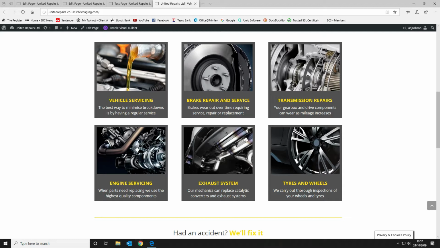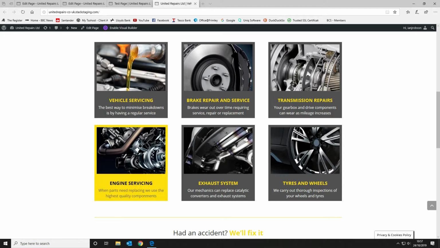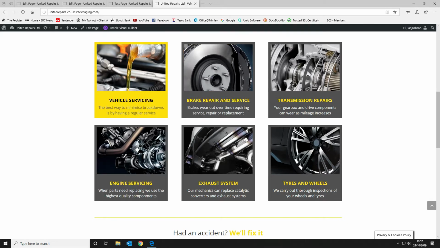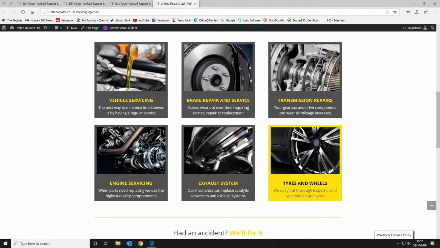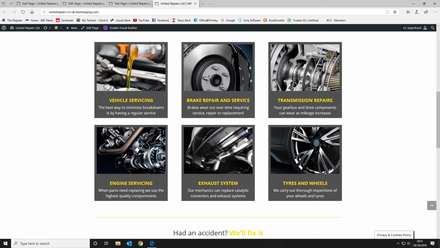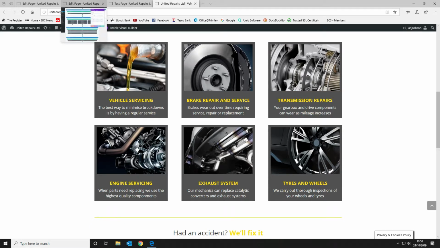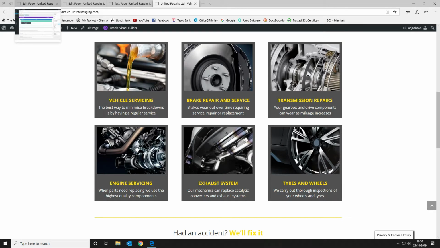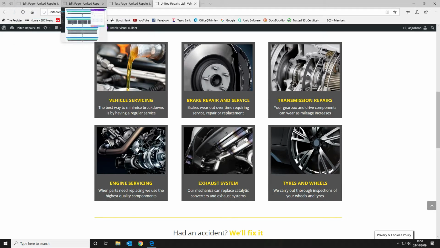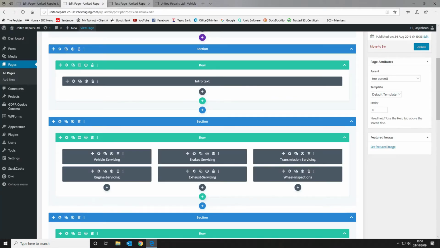And then on mouse over, what I've done is to create a fast effect. So when we mouse over, as you can see here, we just reverse colors on headings, text, and we leave the image alone. So what I'm going to do is walk you through how we do that. The first thing that we're going to go through is show you how to create a single blurb module, and then after that we're going to go to the page, and we're going to duplicate the blurb module and then customize it.